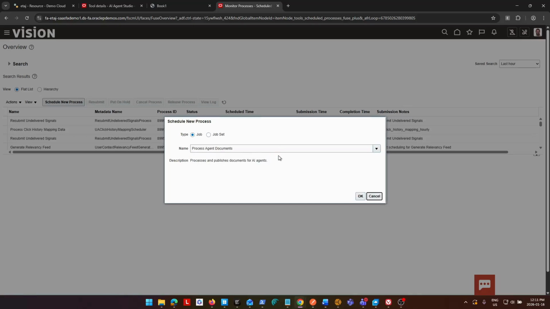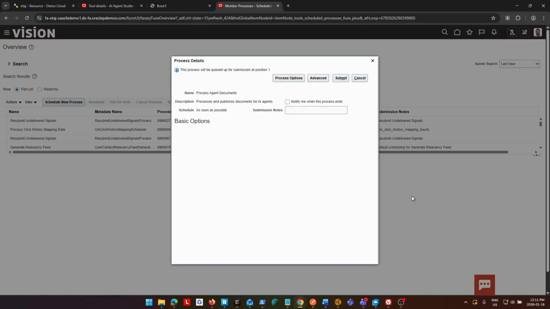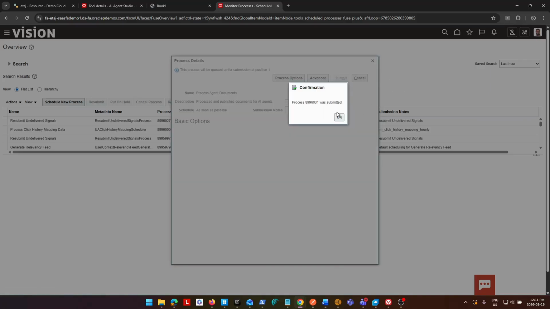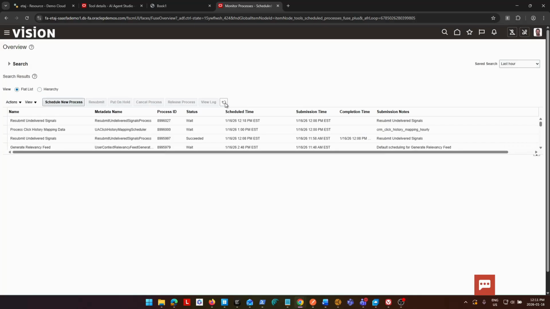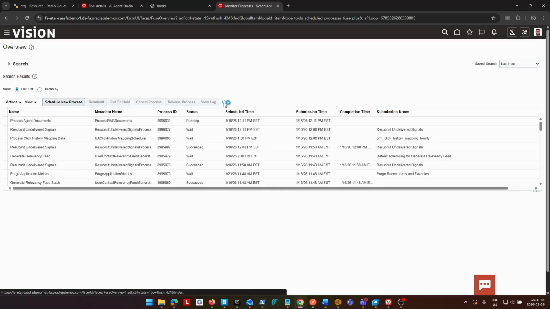Let's make sure I got it right. It's called Process Agent Documents. You click OK. Then there are no parameters. You can click on Submit. Click OK. Let's wait for it to finish. It'll take a few seconds for it to finish.